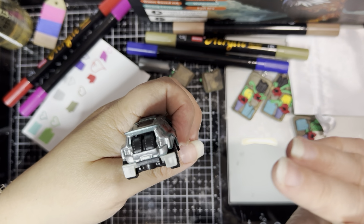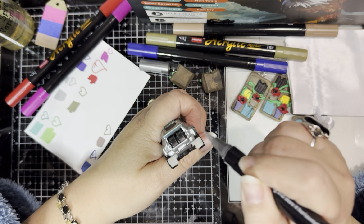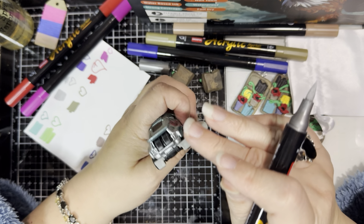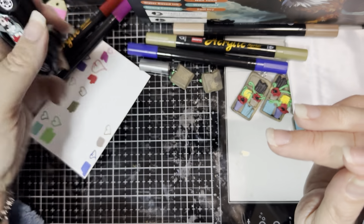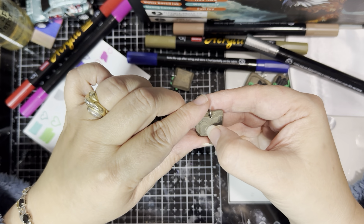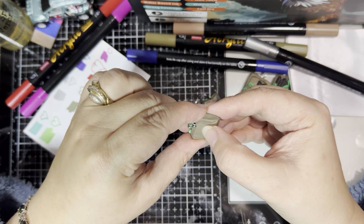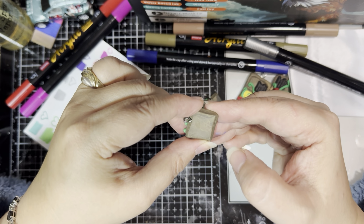In all fairness, I am going to let this sit a minute or two. I should have cleaned that off, but that's okay. I'm going to come back and scrape it with my fingernail, see how it is. I'm going to leave that there. Let's scrape this one. Actually, that's pretty good. I'm impressed.